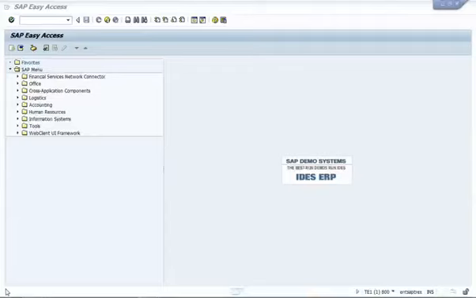Hello everyone. In this lecture, we will study how to create views. Now, before creating the view, what is a view? A view is a virtual table. The difference between a view and a table is that a view is a logical storage of the database. Instead of that, a table is a physical storage of the database.